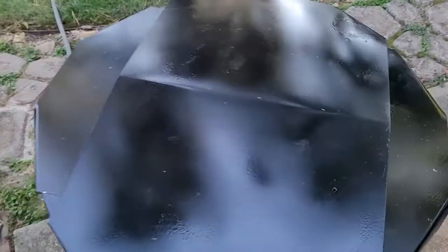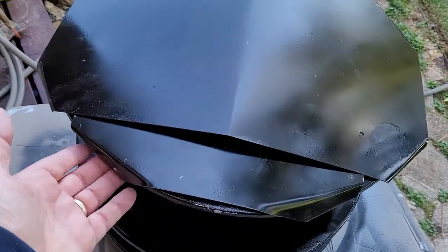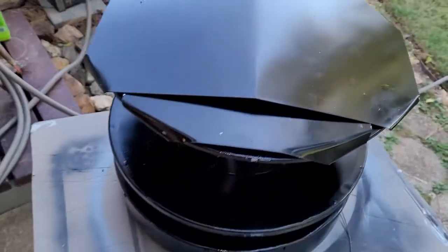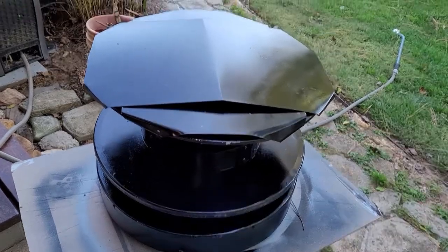So it's galvanized with primer and the black paint. So again, 2 sheets, one going this way and one going this way, and then bent the edges around here. And I think that's got it fixed up for a while. That should hold the rain out and keep the sun off of the parts that are more challenged.